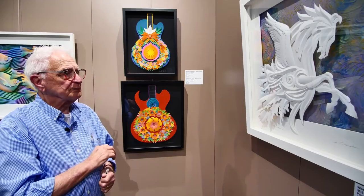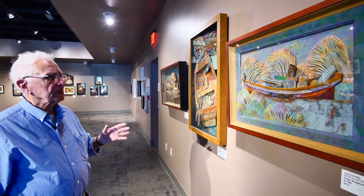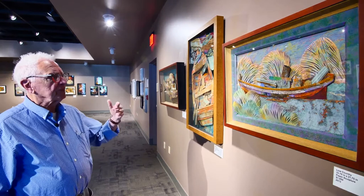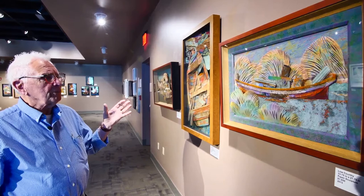As you can see by the subject matter, a lot of my work depends on how I feel at the time about a certain subject. And I do boats because I love the water. I love the impression of things of old boats. I can make things look very old and use a symbol of very rough paper to indicate a boat without actually having to make a boat.